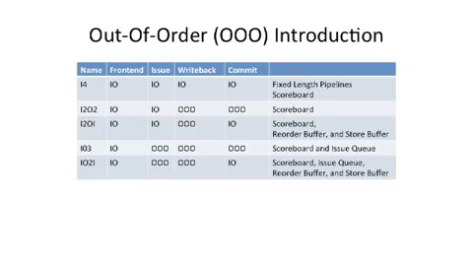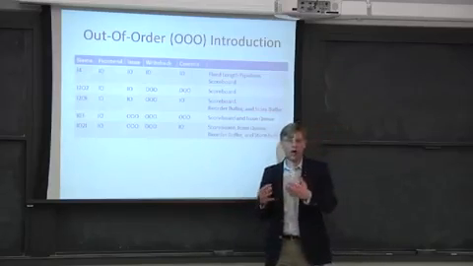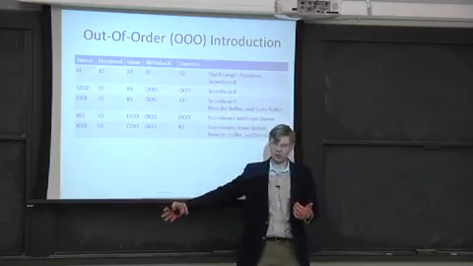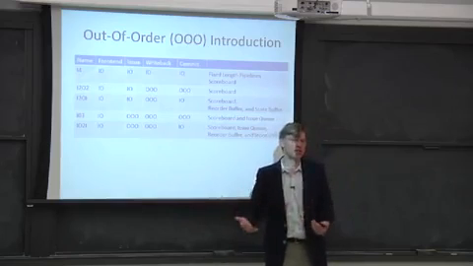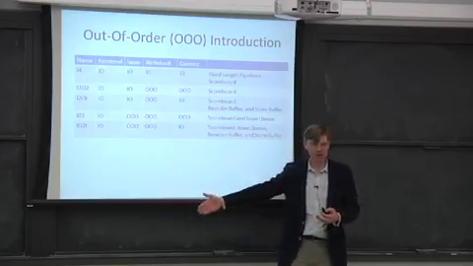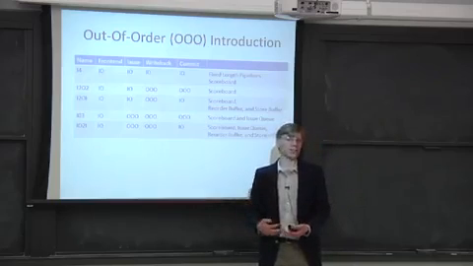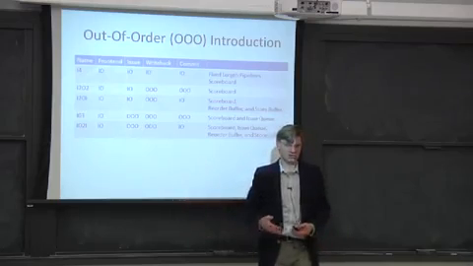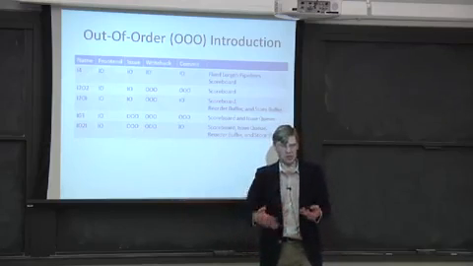Store buffer. This is something where we'll actually hold off storing to memory until the commit point, because we don't want to write to memory too early, because that would be bad, since that would effectively be committing. So one important thing to remember about commit points is, what is an important notion of a commit here? Well, it's any state that you can't roll back. So if you do a store to main memory, that's a commit. That's really hard to roll back, unless you somehow can keep all that state of what was in that memory location before that. But people typically don't do that.